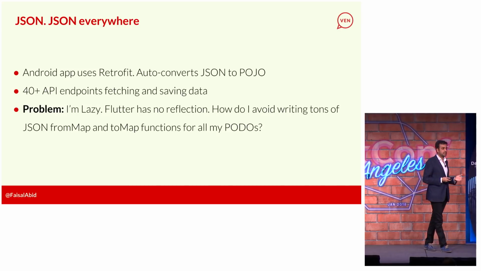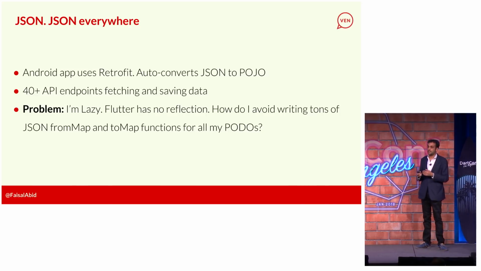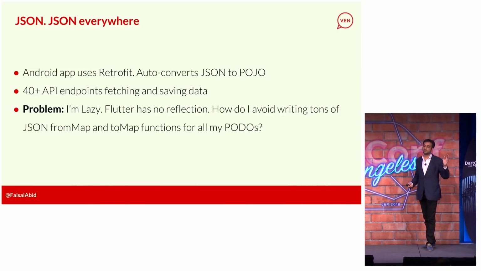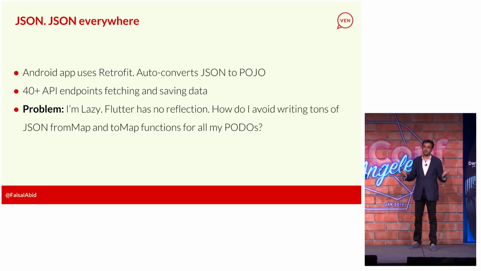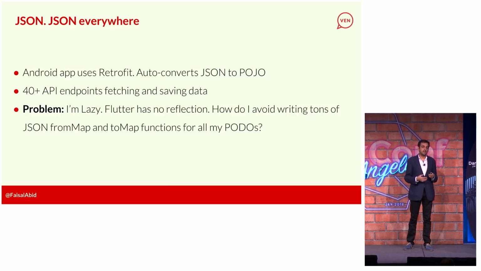Now, once I had these two things going, my next big challenge on Android was I use retrofit. Anyone here used retrofit before? Yes, OK, great. Lots of Android guys here. So retrofit, for those that haven't used it, basically takes the JSON and converts it into POJO. Awesome. There's nothing like this on Flutter that I found, mainly because Flutter doesn't have reflection, right?